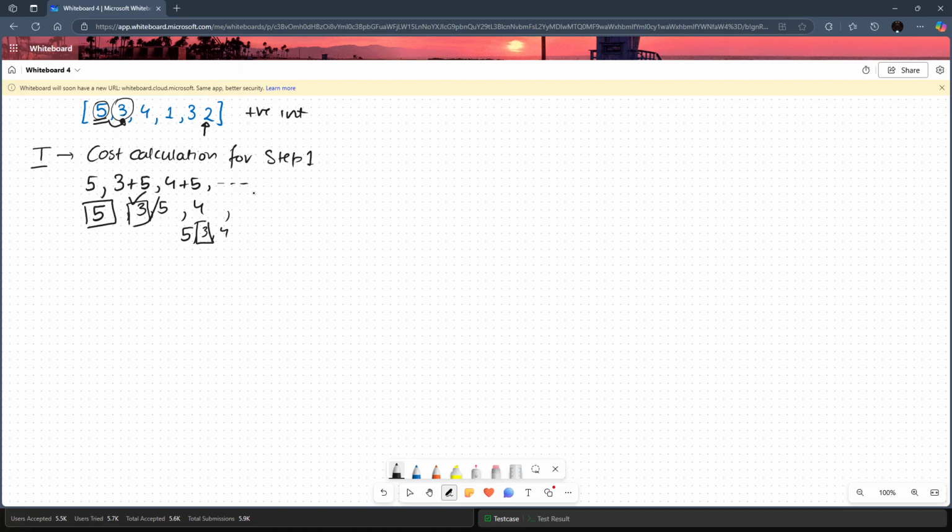For the next one, we have the option of 5, 3, 4, and 1. Here we go with 1. Next, we have the option of 5, 3, 4, 1, 3. Here we go with the option of 1 again. Then we go with 5, 3, 4, 1. I think this should be remaining the same, right? Because the cost, no, it will become 1 itself again. So we will get our solution as 5, 3, 4, 1, 1, 1.